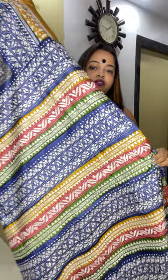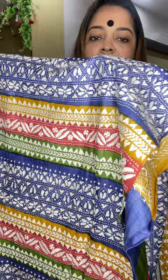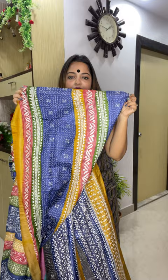This is the pallu. See. Rich looking, very rich looking pallu. Okay. Stripes on the pallu. Small, small detailing. Okay. See the detailing. The embroidery. So this will be the look. And the blouse piece. Blouse piece again has got a heavy embroidery. This is the blouse piece.